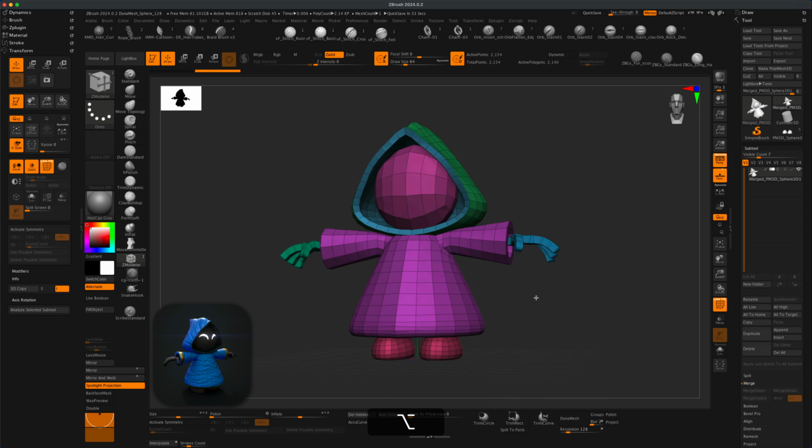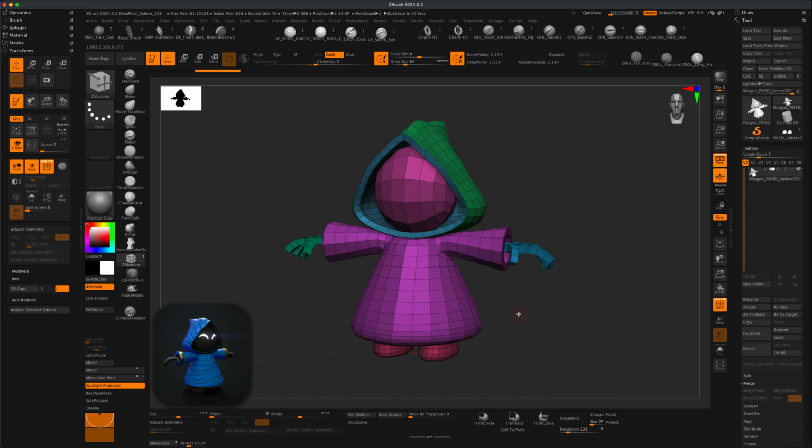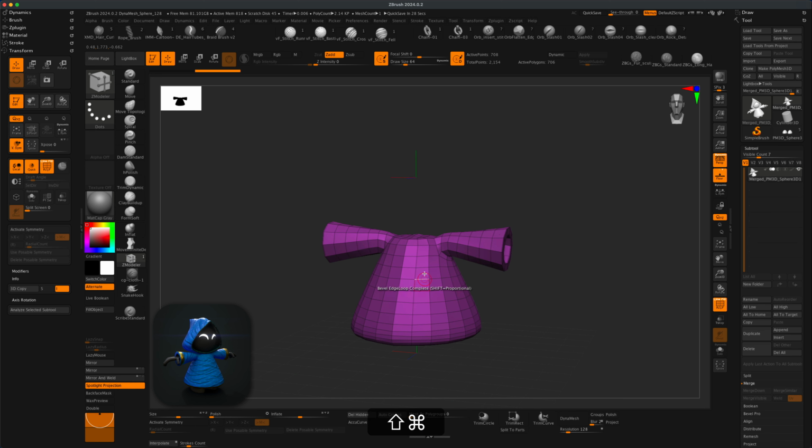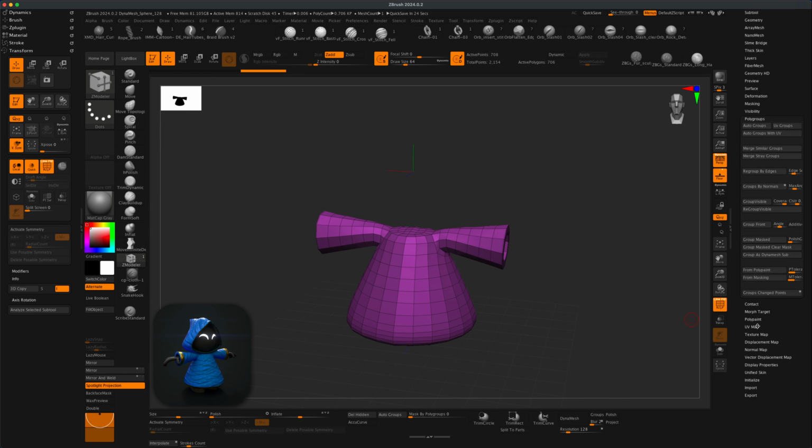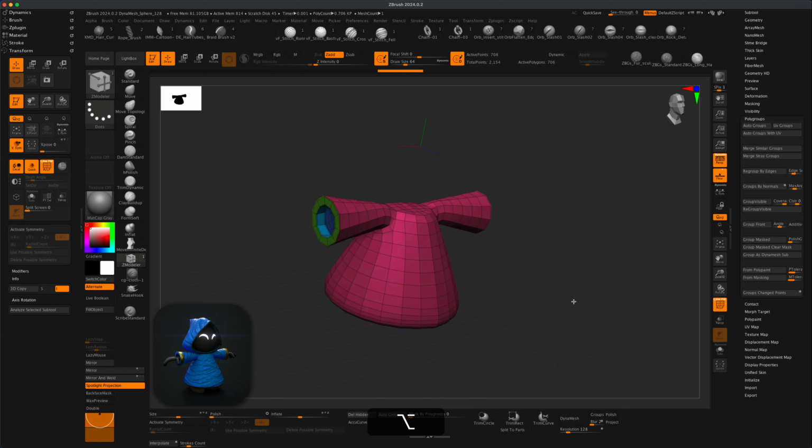To do the UVs, let's just go ahead and do a couple things. First, I'm going to do Control Shift and click on the body. And I'm going to go to Polygroups. And in here, let's click on Groups by Normal. Right now it's set to 45 degrees. So I'm going to say Groups by Normal. All right, so that's nice.